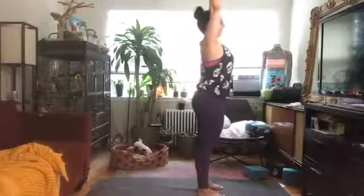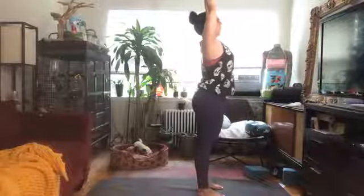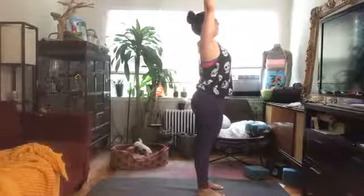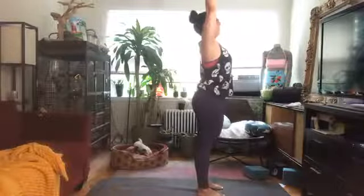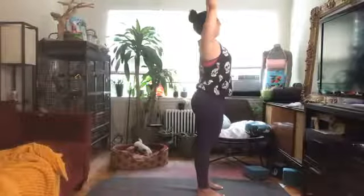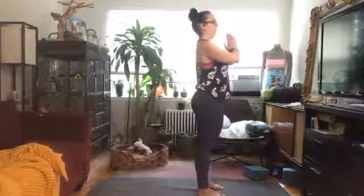Bring those shoulder blades together and down. Just feel all the magical energy swirl between your hands, palms, thumbs towards the back of the room. Take one more nice deep inhale. Exhale, bring your hands, palms together in front of you at the center of your chest.